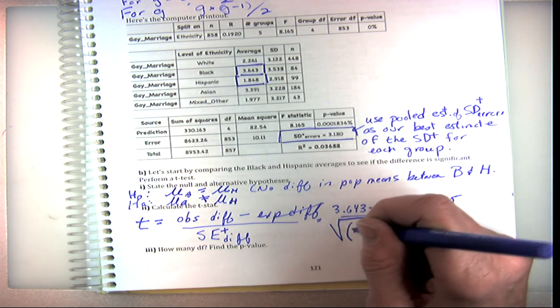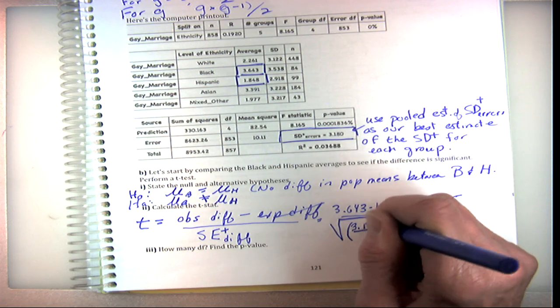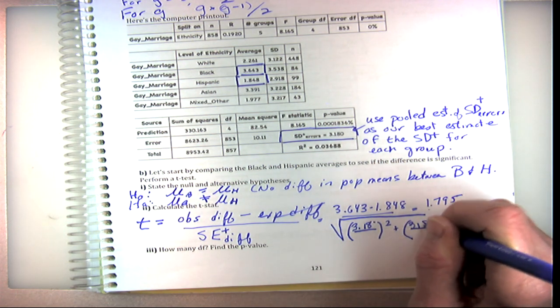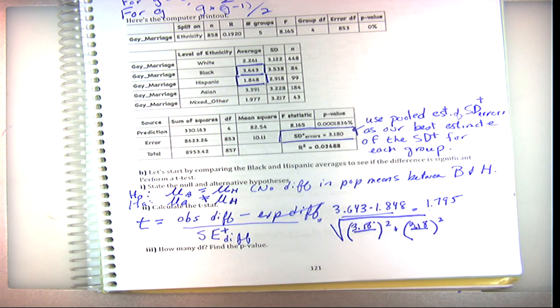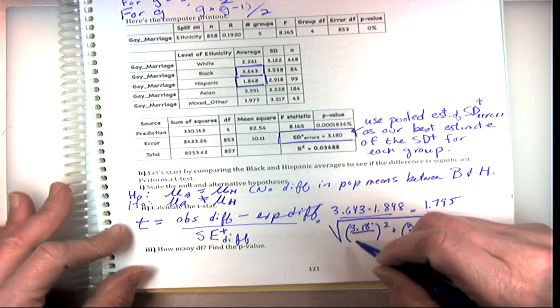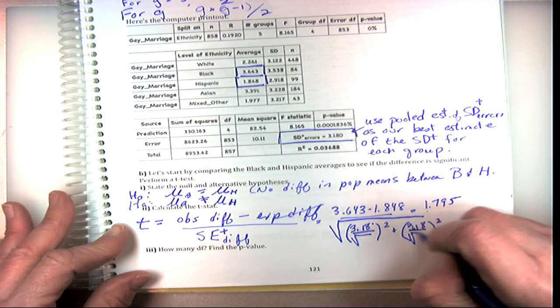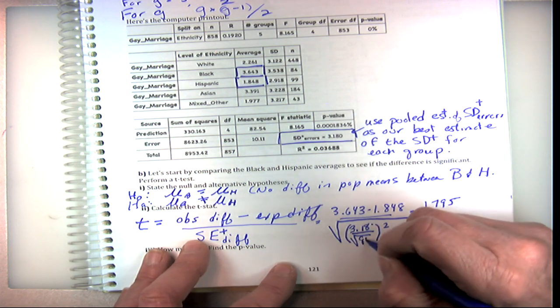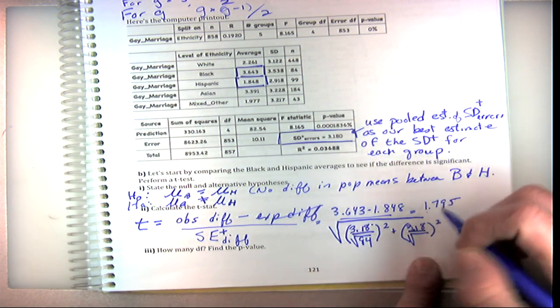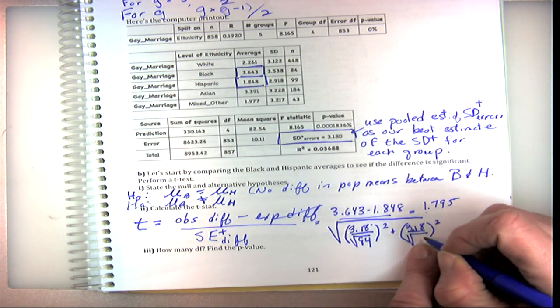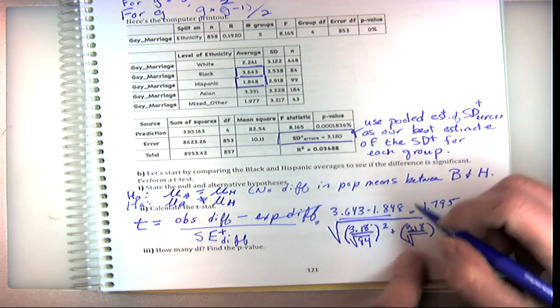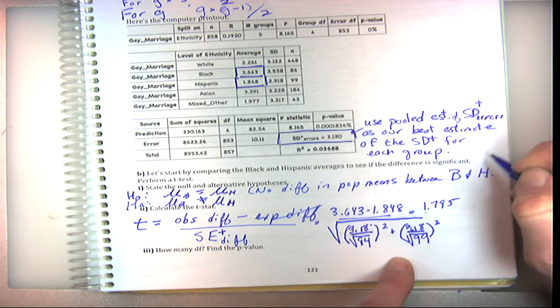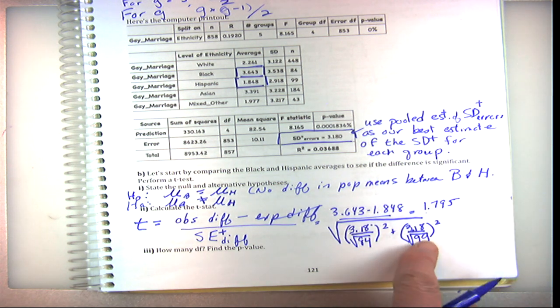It's super easy, 3.18 for both of these. But now we do have to adjust it for our samples. They have different sample sizes, so it's the square root of n. So what am I going to put in each of these? What do you think? For the blacks, I'll put in 84. And for the Hispanics, I'll put in 99.